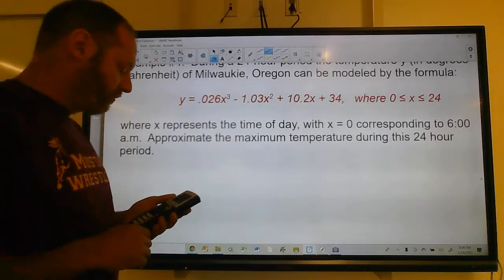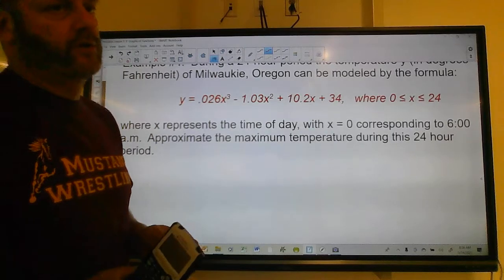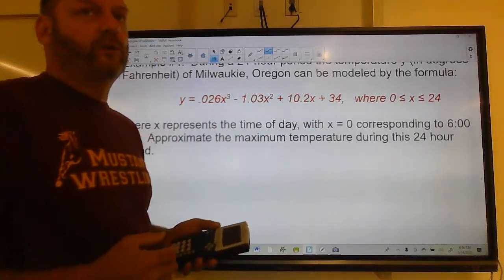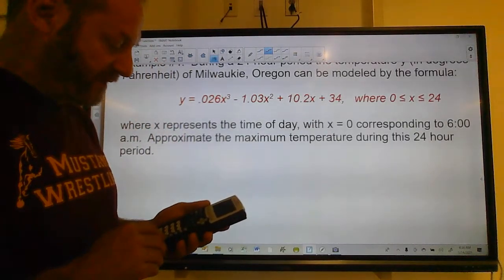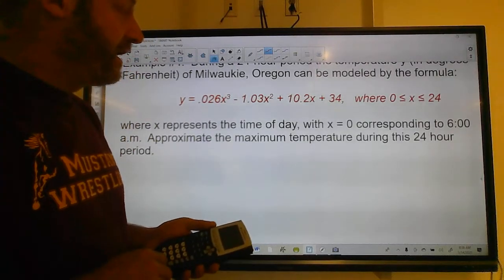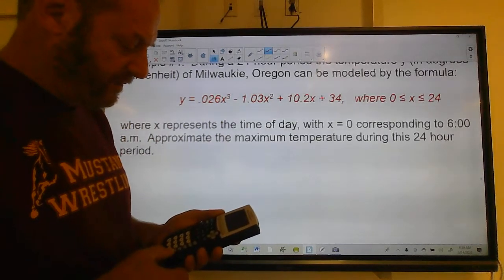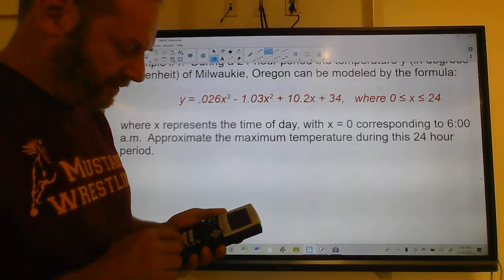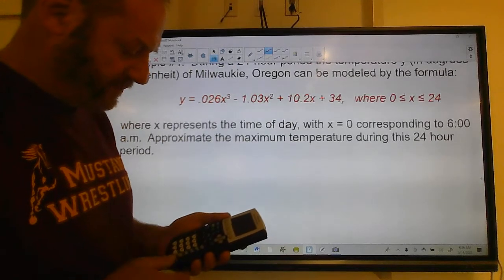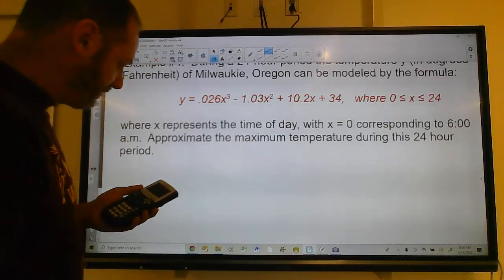Now, what do we want our y's to be? Well, what's a reasonable temperature? It could go as low as like -10, so we could leave the minimum at -10 here. And it could maybe get up to 105 degrees, so we'll put 105 in there. And we'll count by, I don't know, 5s. Okay, and we'll go ahead and hit graph.